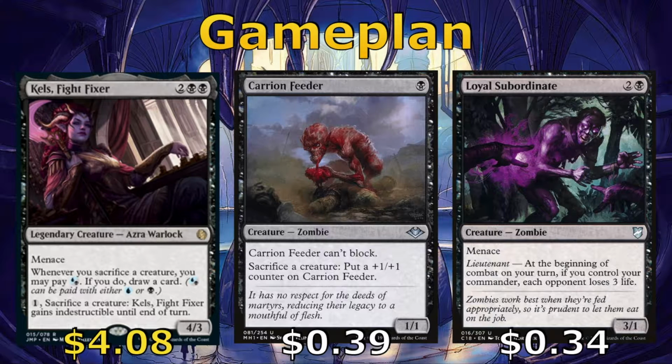The Carrion Feeder makes for another great sacrifice outlet, and also reduces the cost of that, as using Kels to sacrifice creatures to draw cards costs 2 mana. The Feeder cuts the cost in half. And Loyal Subordinate makes a great fit, as it's a creature with Lieutenant, so it cares about if we can keep Kels on the battlefield.